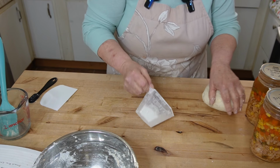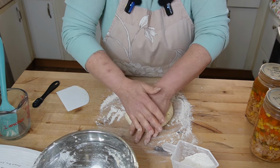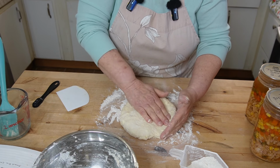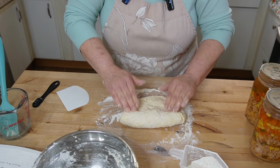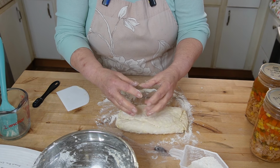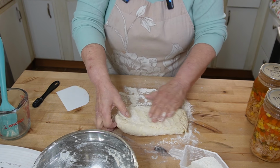All right, perfect. Let's put some flour on our surface. We're going to flatten it out to a rectangle. You're going to see all that butter in there. It's beautiful. All right, let's fold it in thirds. And pull the other one up. Here we go. This is where all the flakes, when you break open a biscuit and you have all those flakes, it's from this folding right here.